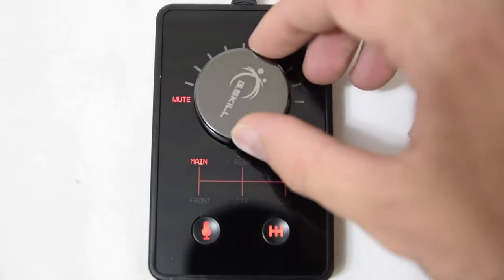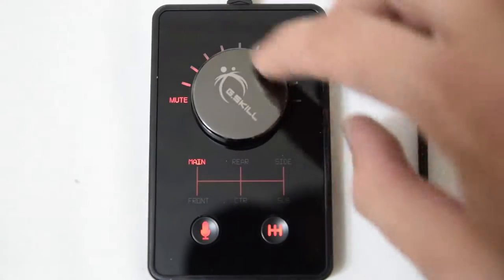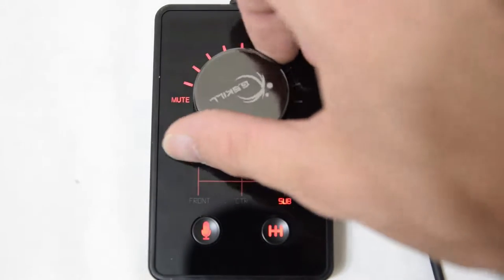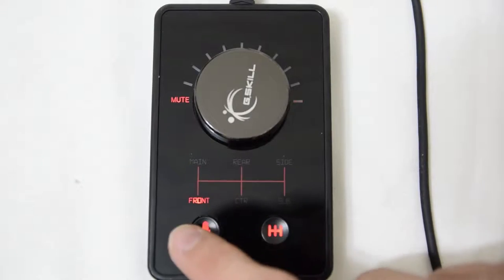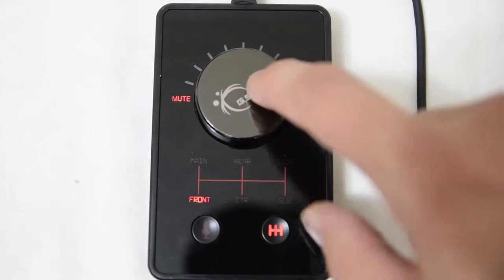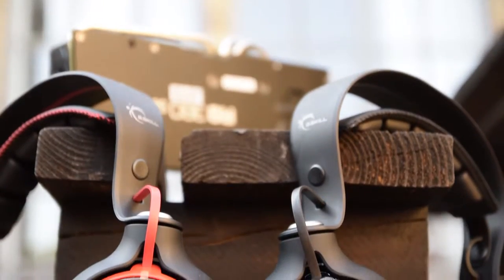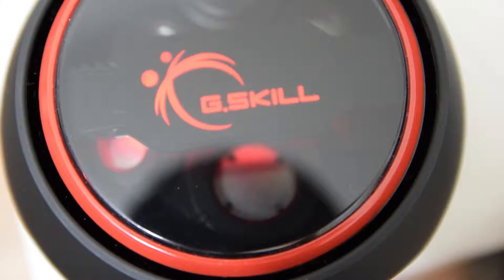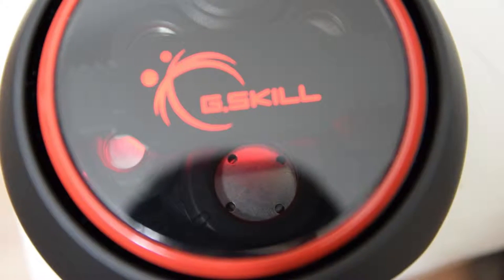But instead of just volume up and volume down buttons like the SV710, the SR910 includes a dock that controls the microphone's mute function as well as the volume for each of the seven drivers, which you can switch between using a manual transmission button. The volume wheel also serves as a mute audio button. The ear cups on either headset feature height adjustment and a wide swivel function. With the SR910, you're also able to see all of the drivers in the ear cup on the side.